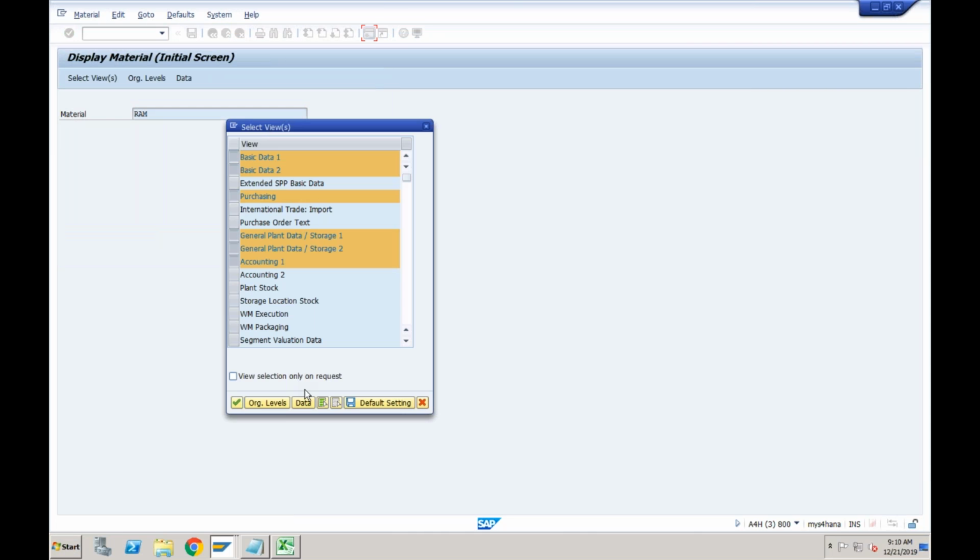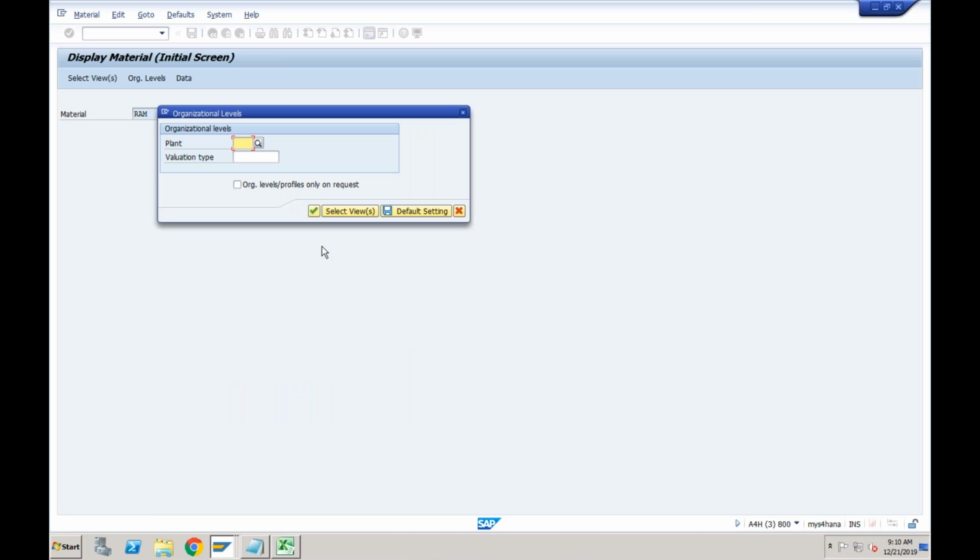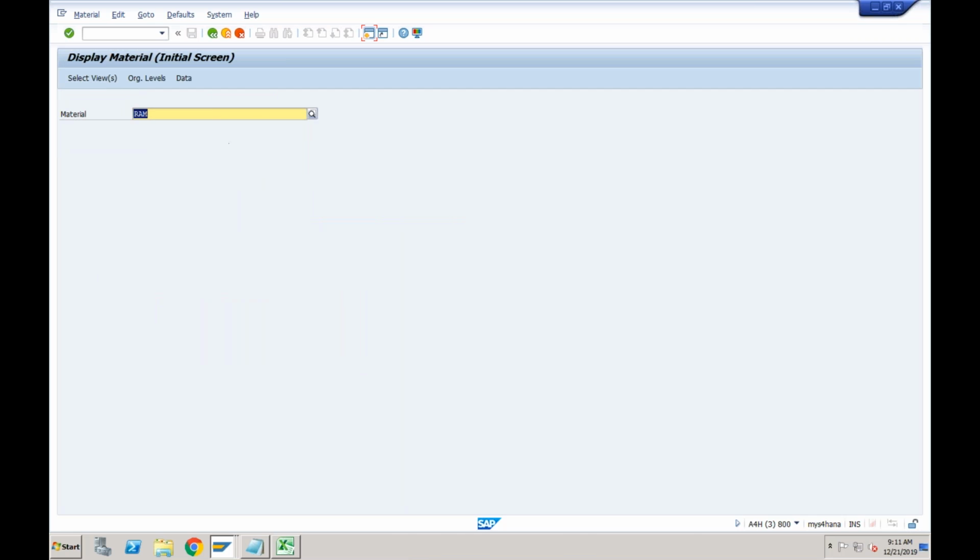If I ignore all these things and go to accounting, plant ABCS, yeah, this is another error now. So as of now, we have still not provided any price for this particular material. If there is no price, then the system will assume that the price is 0, which is wrong, right? Yes.